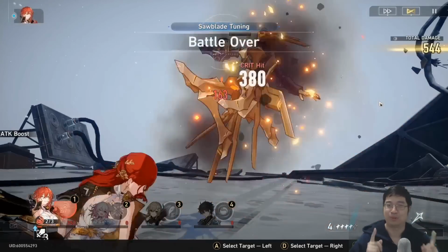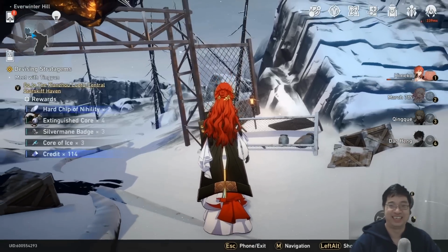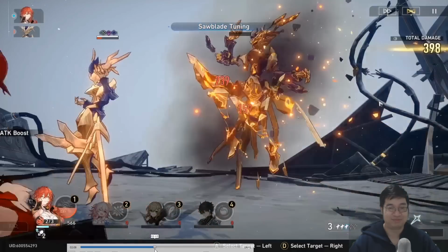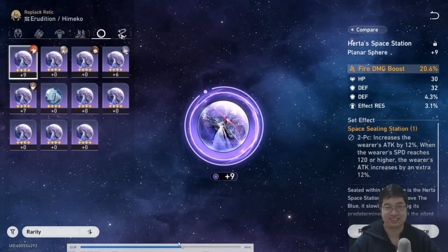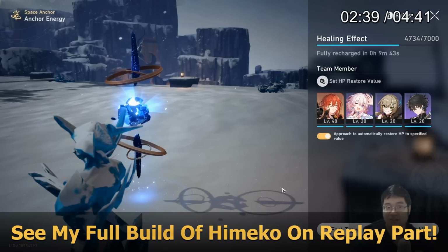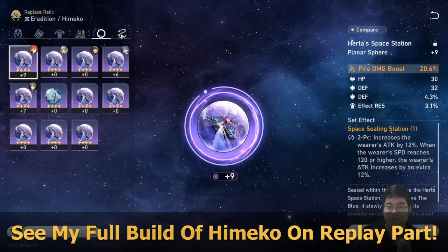My Himeko almost died. And this is why I also got an achievement over here. So this is why over here I want to show you guys the item, what item I was using. So you got to see the items, very basic items. I was just using level 6 and also level 9 artifacts, so nothing too special.